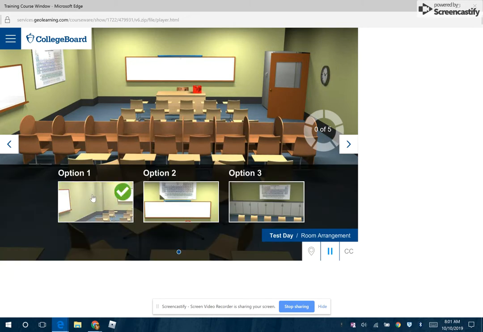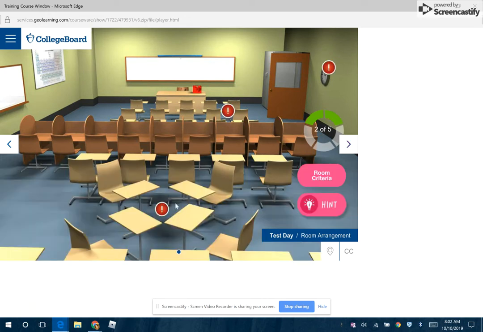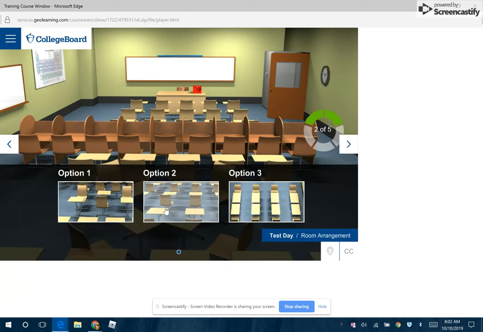That's it. Any learning materials on the walls have to be removed or covered. Good. Study carrels are not permitted in the test room. Right. Desks need to be facing the front of the room. All of them.